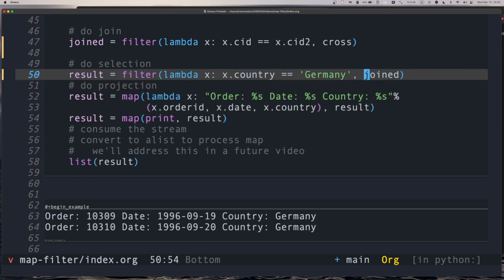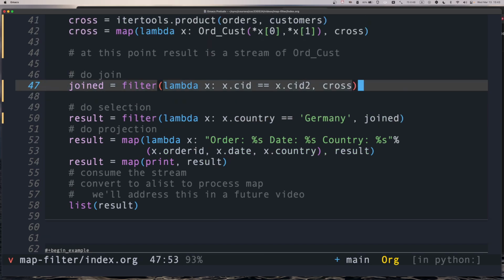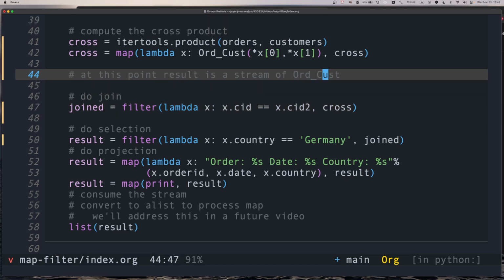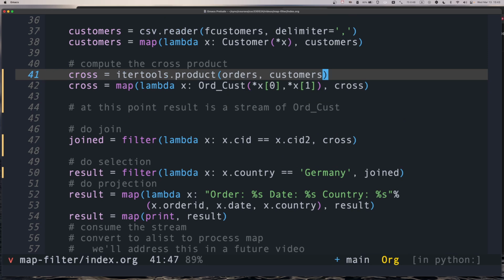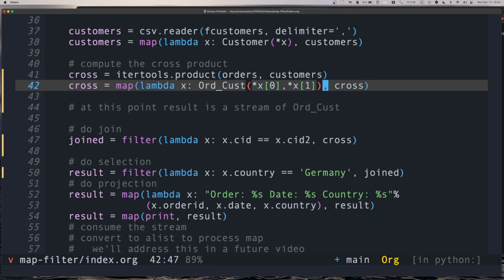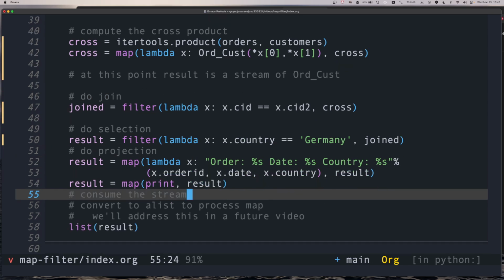Oh, so this is actually connecting another production line. What is that production line? Is this joined? That is a cross product. Oh, it goes to another production line. I could have used the same name in all of these streams. I just wanted to use a different one to make it clear what operations I'm doing. But notice that the moment that I use cross in line 47, I never use it again. So I could have used result in all of them. So this is my set of production lines.